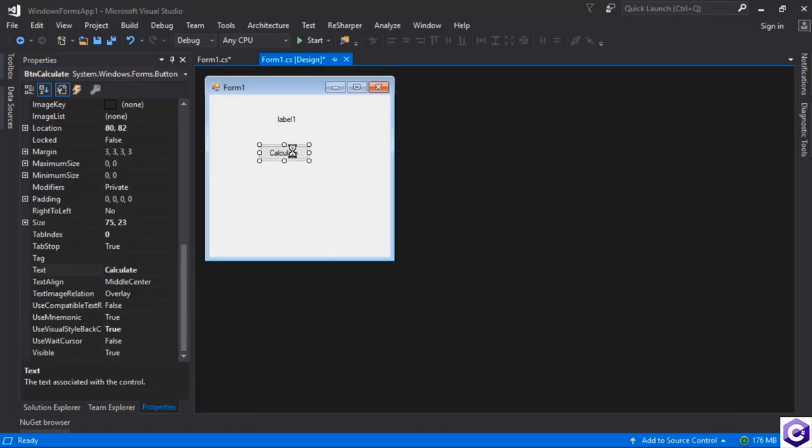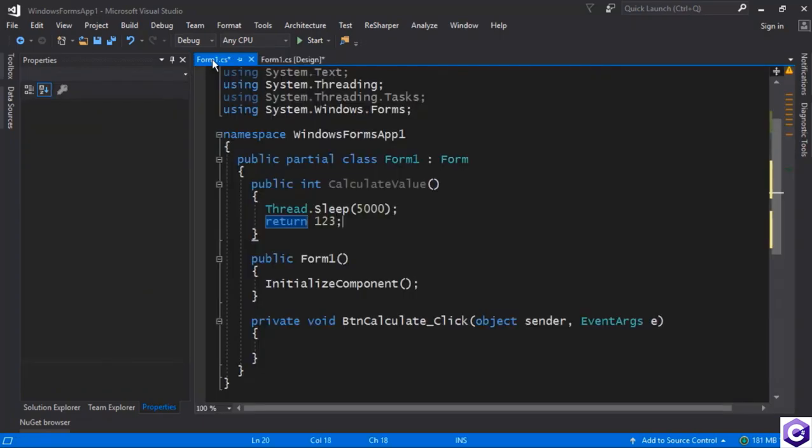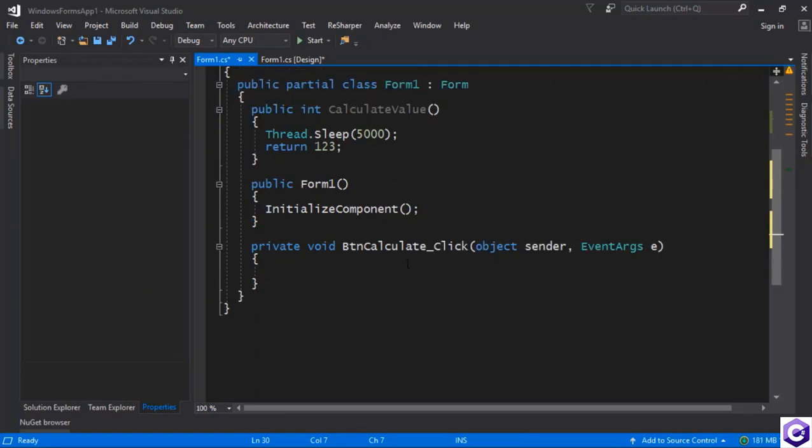Okay, so you press the button, and then some event handler fires, hopefully. As I double click this, let's see. Yeah, here it is. So this is where we're going to perform the calculation. And first of all, let me show you what happens if you just calculate the value as is. So we say int n equals CalculateValue, and then we assign the value to some control. So we say lblResult.Text equals n.ToString.